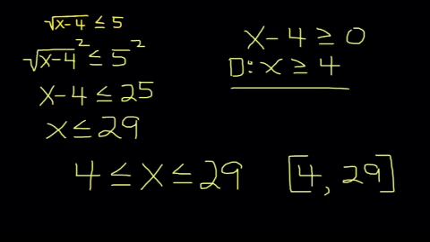So this is how you solve a relatively simple square root inequality, one that turns into a linear inequality, using the domain. You always have to look at domain here. If you want to know how to solve a more complex one, one that perhaps will take more than one square root sign, or that will end up as a quadratic or a square root function whenever you solve the inequality, go to the next lesson, which is solving square root inequalities number 2, and we'll do a couple of examples of that one.